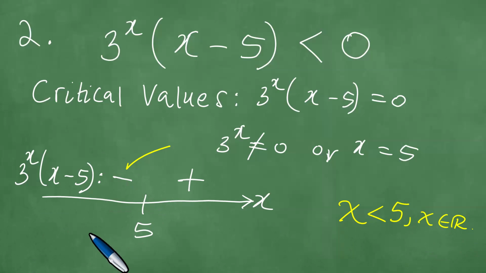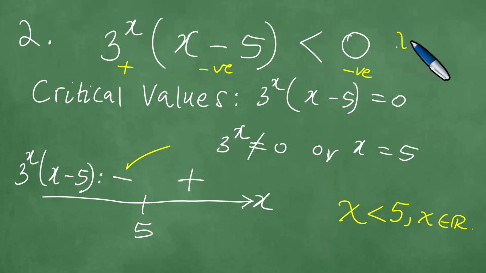Another student can get this problem very easily, because in the matric syllabus the number raised to x is called the exponential function, and the exponential function is always positive. So if you're multiplying a positive thing by something else and you are getting less than 0, you are getting negative, which means that the other factor must be negative. Positive times negative is negative, and this one is always positive, so the other must be negative.